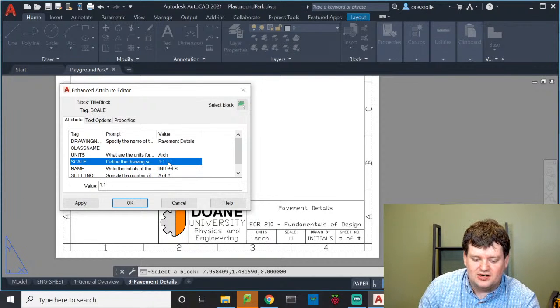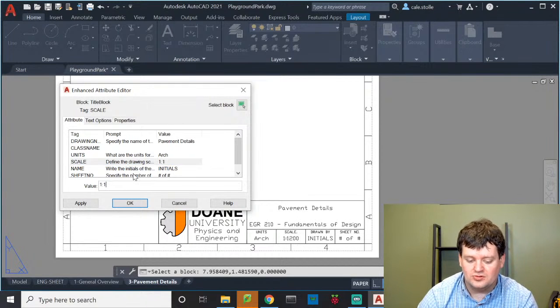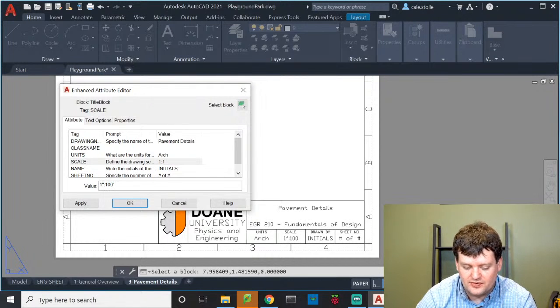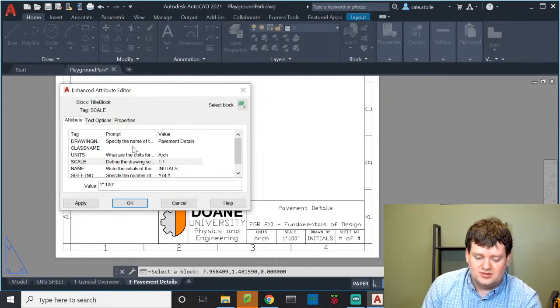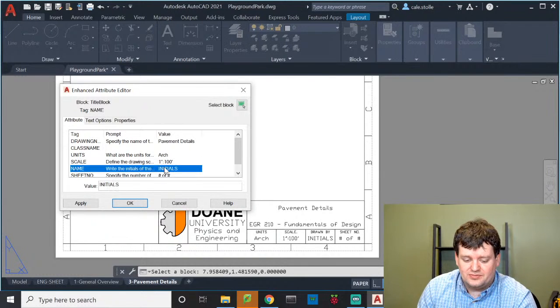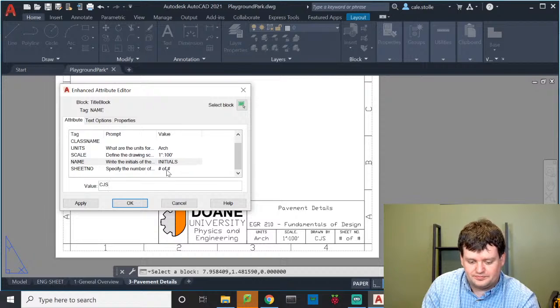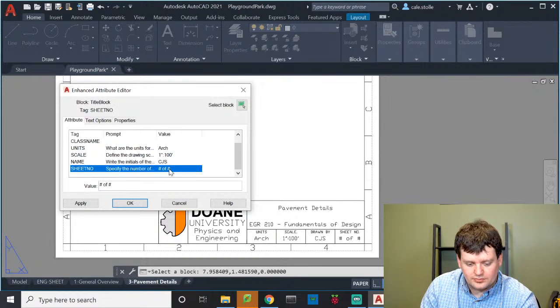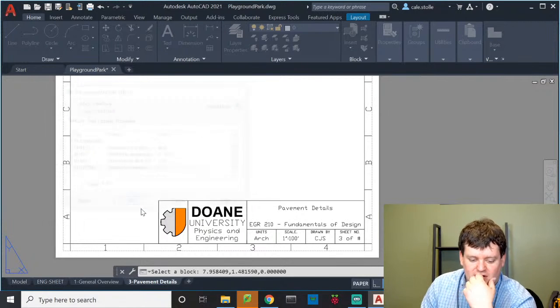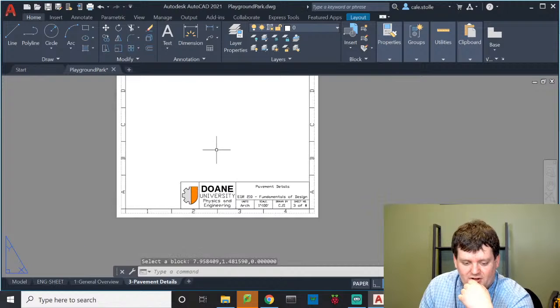The scale here is going to be 1 inch to 100 feet again. This is drawn by me. And this is page 3. Okay, so I'll hit OK, and now I have all of that done.